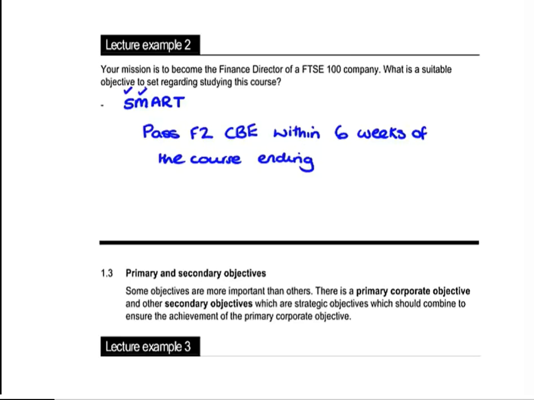It's measurable. We can see whether or not you have passed your exam because you need to get at least 50% to have passed. It is going to be something which is attainable because you've studied for the paper. It's relevant to your target of passing your ACCA qualification so that you can then hopefully become a finance director. And it's time bound. In 6 weeks we'll know whether or not that has been achieved. That is a much better objective than saying work hard on management accounting paper, because it will be very difficult to know whether or not you have worked hard if there isn't a quantifiable output.